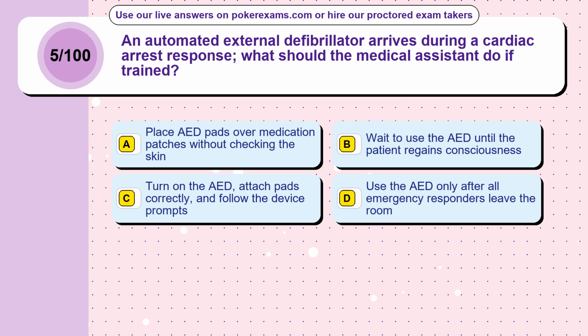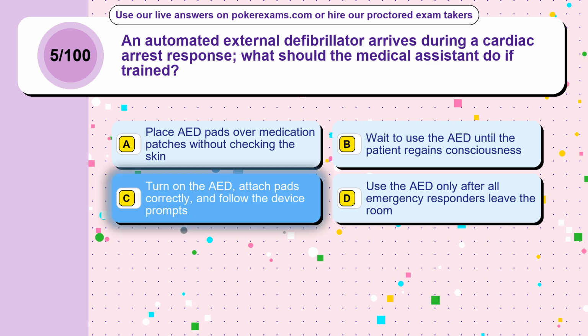Question 5. An automated external defibrillator arrives during a cardiac arrest response. What should the medical assistant do if trained? Option A. Place AED pads over medication patches without checking the skin. Option B. Wait to use the AED until the patient regains consciousness. Option C. Turn on the AED, attach pads correctly, and follow the device prompts. Option D. Use the AED only after all emergency responders leave the room.